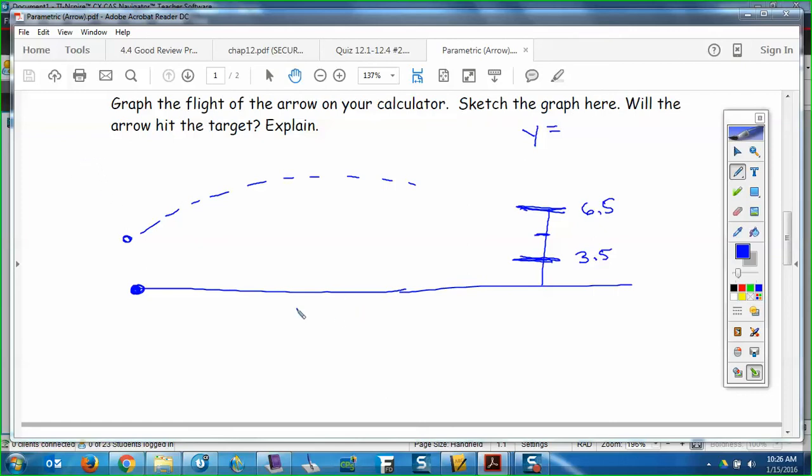We want x to be 100 yards, which is 300 feet. So we're going to plug a 300 in for x, and we're going to set that equal to the x equation, right? The 150 cosine pi over 12 times t, and we're going to solve that. And that would give us the time it gets over here, right? And then what are you going to do with that time? Plug it into the y equation and see what you get. Did it hit the target? What'd you get?